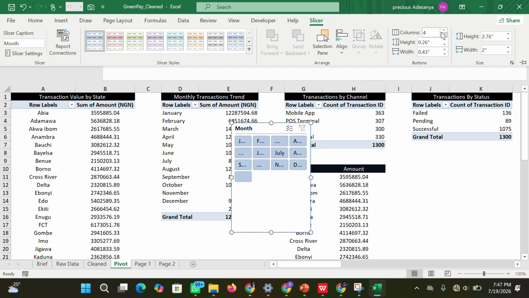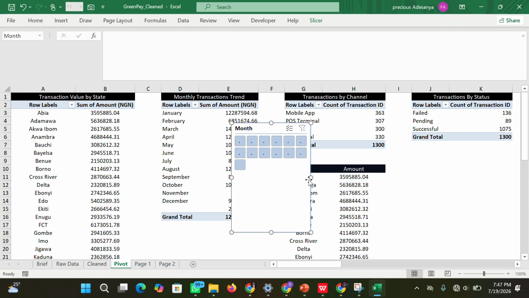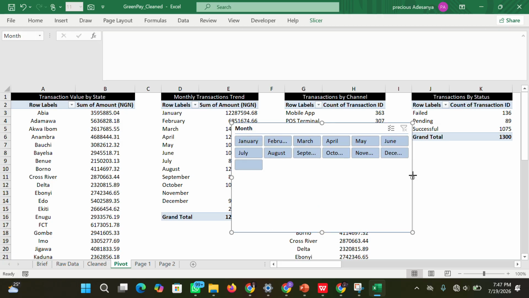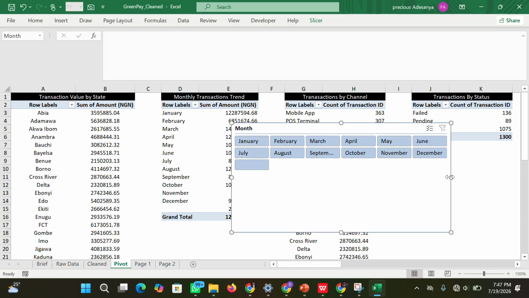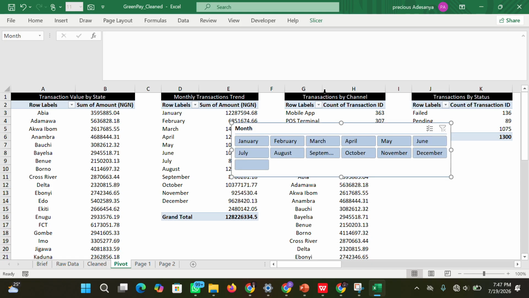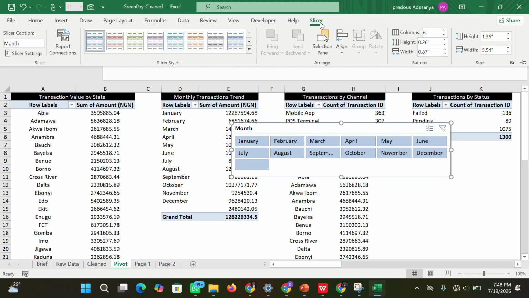If we're extending this like this, now we're having something like this, and this is the slicer. This is just painting a perspective that slicers can actually be formatted, and that's the purpose of this part of the explanation. It's not as if we actually need it according to this scope.